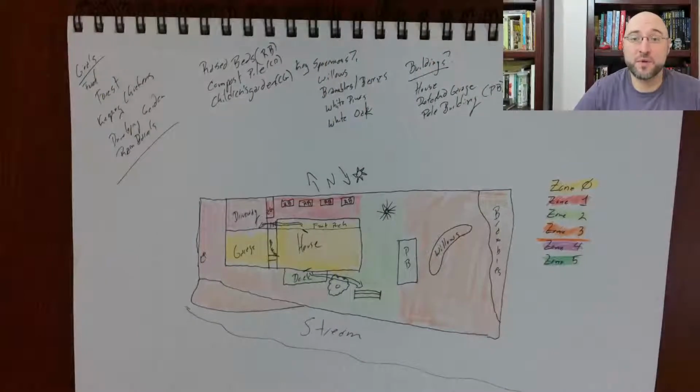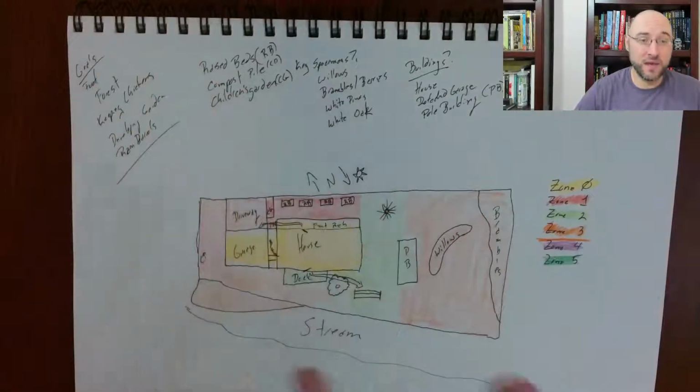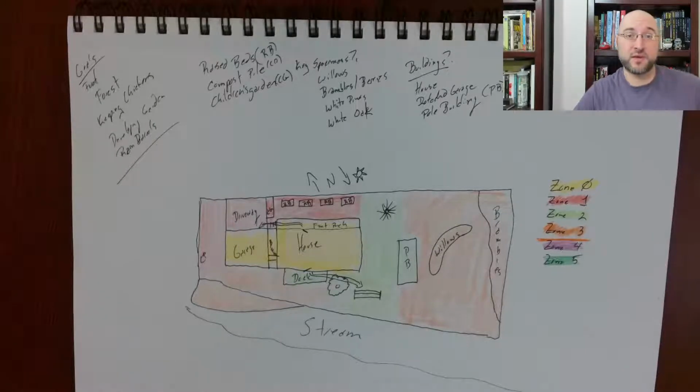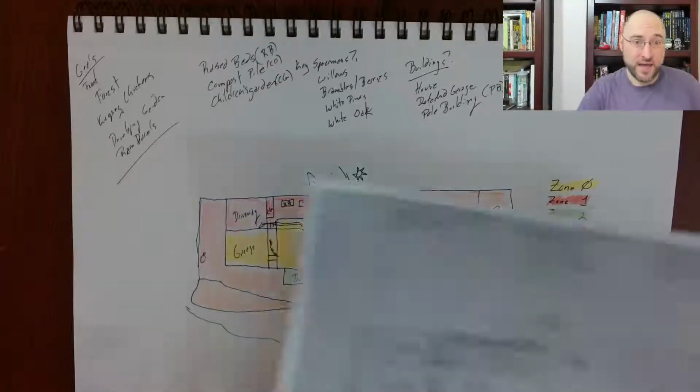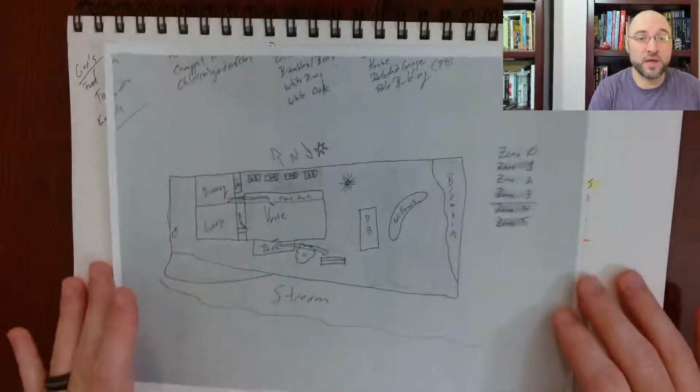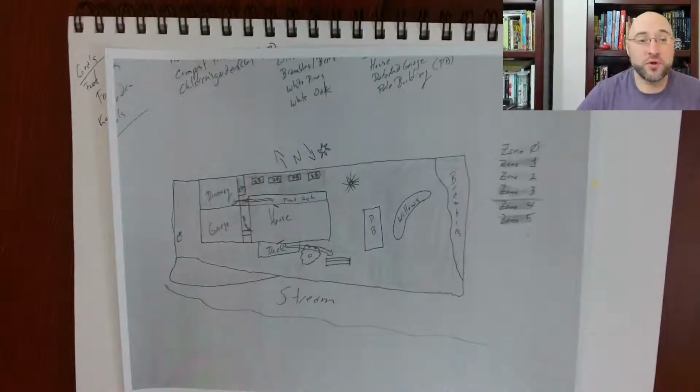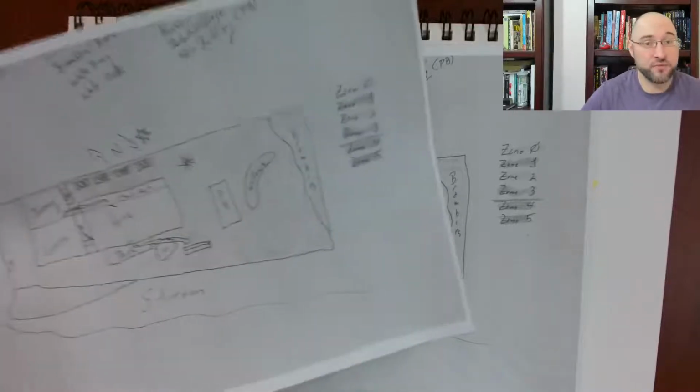So one of the things that we have from last time to work from when it comes to this sector and vector analysis is our base map. And as I said last time, we worked up what this looks like. And then what I like to do once I have this done is to just go ahead and take a picture of whatever I might have drawn by hand and then throw it on my computer, make a printout of it, and then I have copies of it that I can use to mark up further.